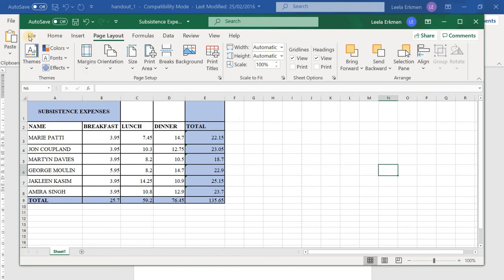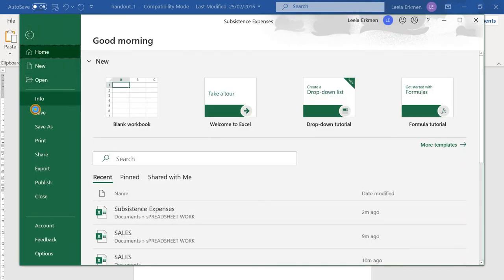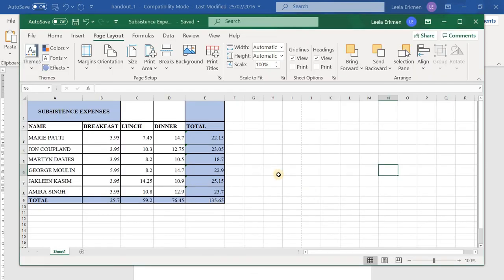Save your work again. Make sure you regularly save your work and send this to me as an attachment. So you will be sending me two files, one on sales, one on subsistence expenses. I'm taking it nice and easy, just giving you two tasks for this week, and you will find one more task to design on your own, which I have uploaded on Google Classroom.